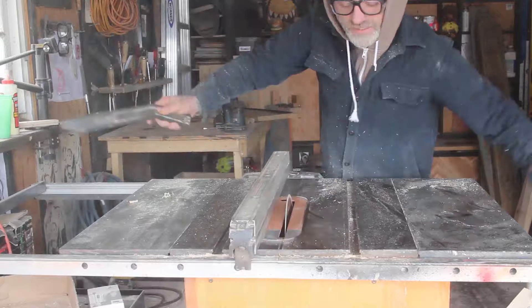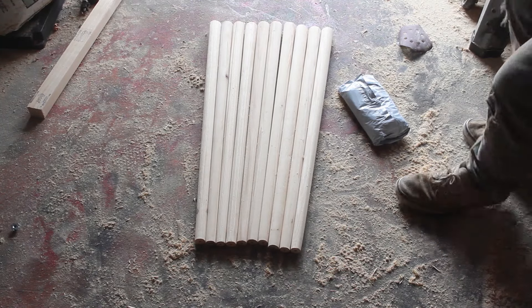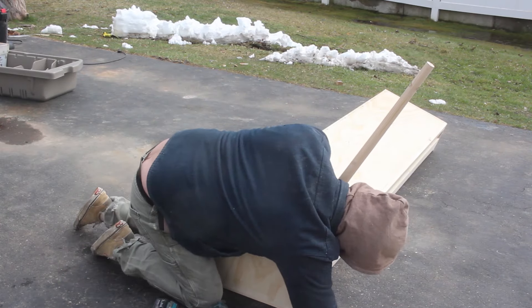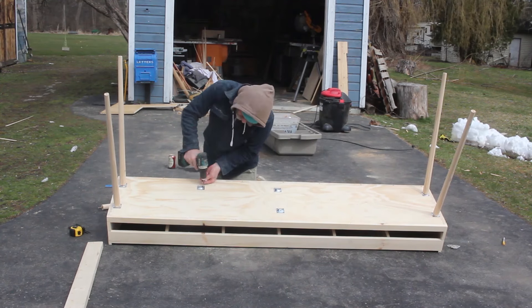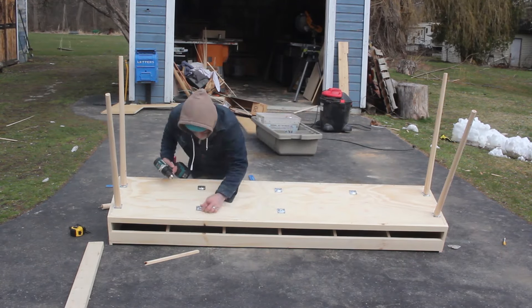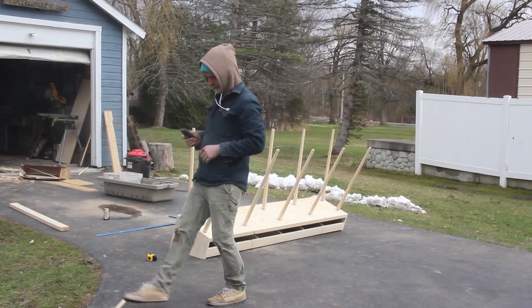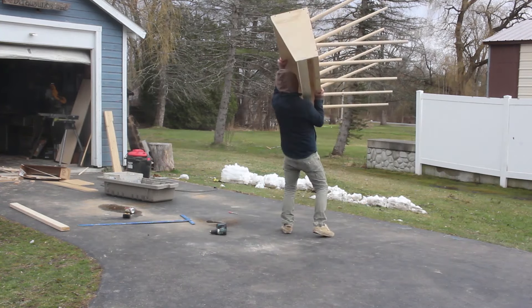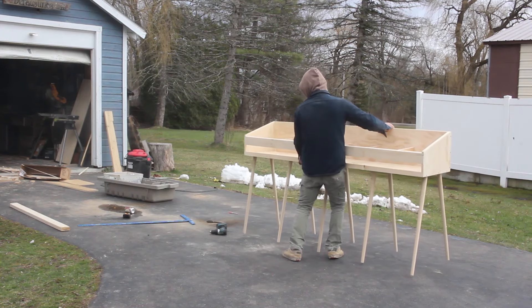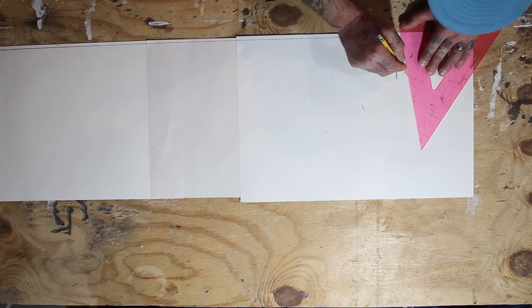Here's the part where I wasted a lot of time. The original plan was to do spindle legs — I was going to buy them, but they're super expensive and I didn't want to overcharge my friend, so I decided to make them. I loved making them and now I have the jig for future projects, but this plan wasn't going to work. Trying to make ten legs hit the ground at the same time would be very difficult, and the legs probably couldn't hold the weight of a thousand records. So I called my friend Molly and we went with plan B — she ended up liking that idea better anyway, and now I have pre-made spindle legs for other projects.